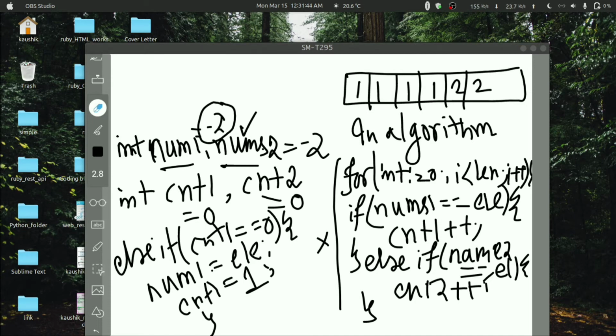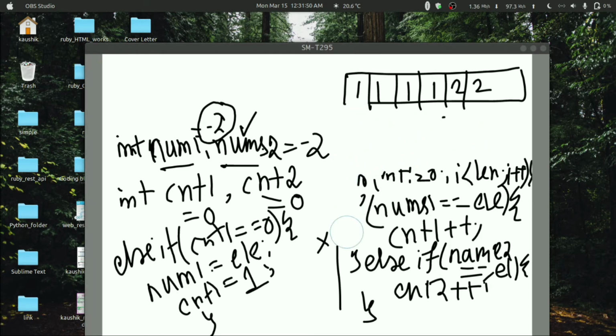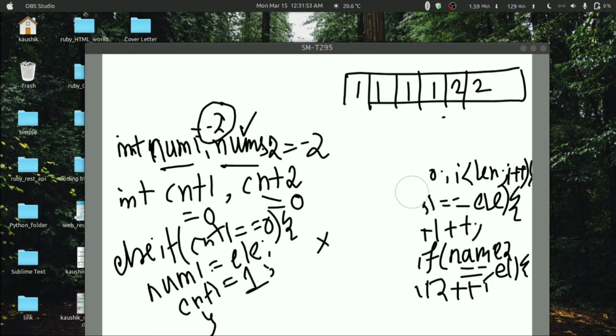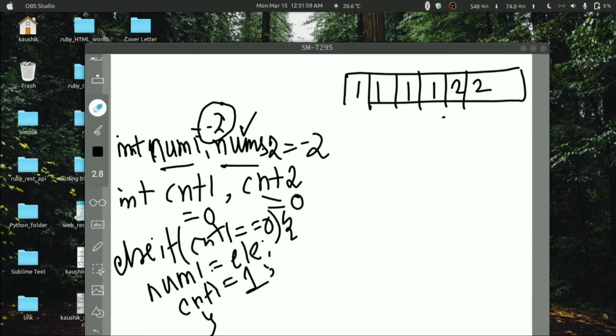Due to the less space, I have to erase this side. Now another condition is also present.